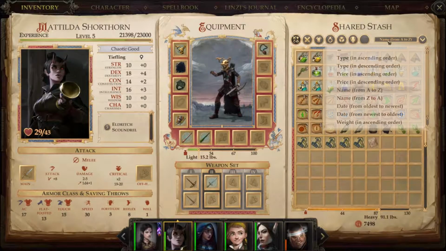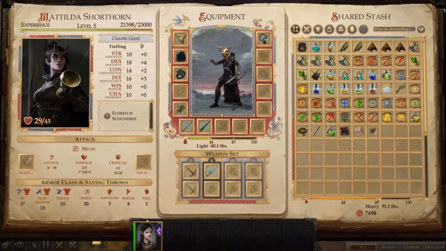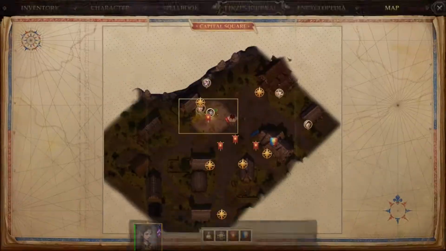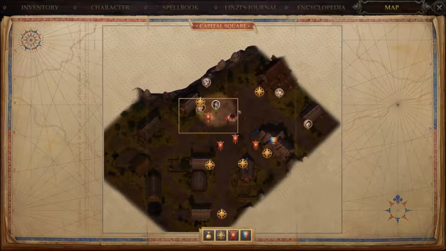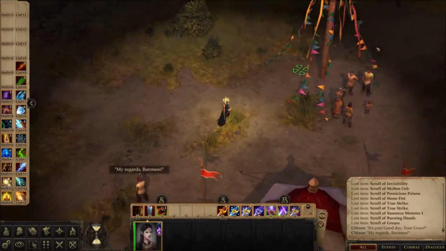Alright, I feel good about that. Now we do prices in descending order again, so the expensive stuff's on top. From here, I love that vendor. That vendor really makes a wizard type build like this worth a damn. Let us begin.